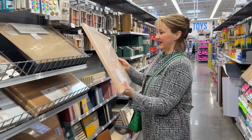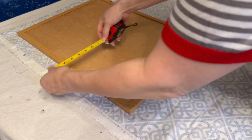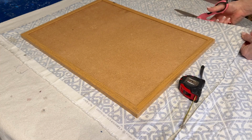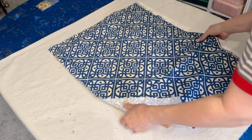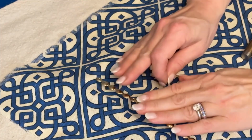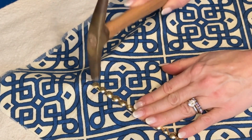On your next trip to Walmart, buy an inexpensive framed bulletin board in the office supply aisle. Take a piece of scrap fabric that is at least 3 inches larger than the bulletin board on all sides. Once you have trimmed the fabric, flip it all over once again so the fabric lies on top of the board. I found a product on Amazon that is an amazing upholstery hack.